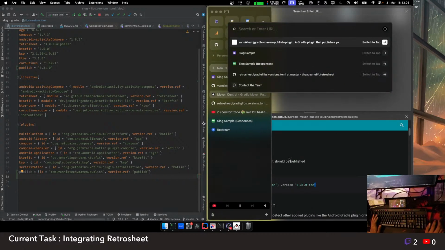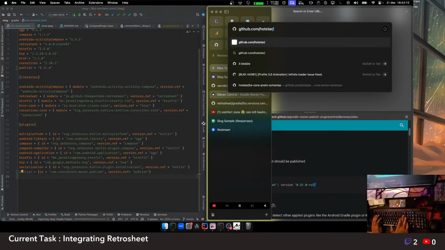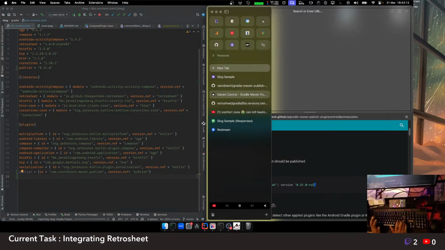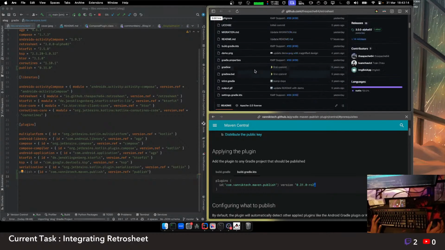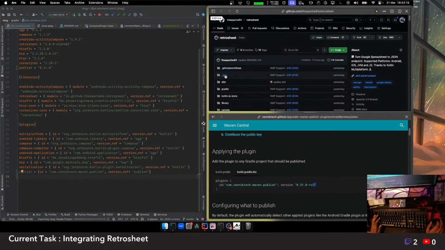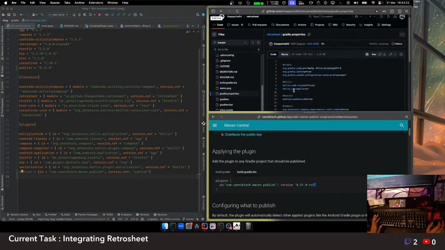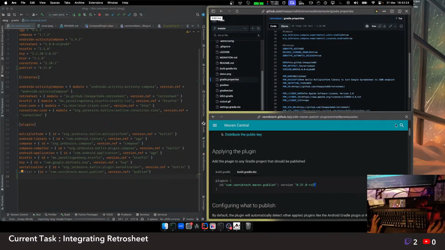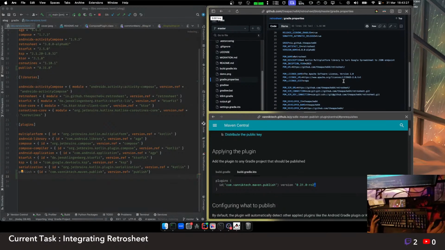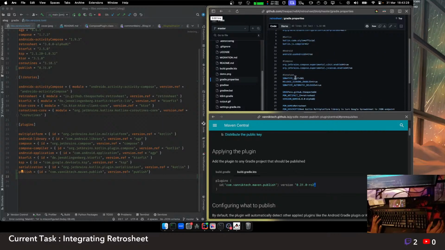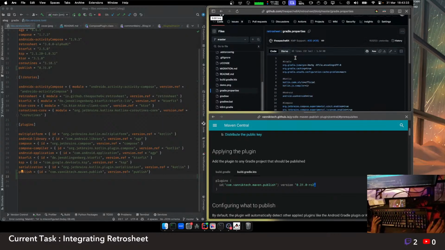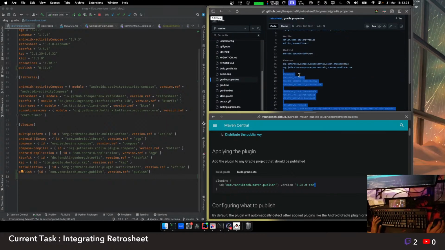Meanwhile, I'll do one more thing. We'll add a split in here. We will go to retro sheet, and there are a few things we can copy from there. First thing, Gradle properties, and it has the coordinates and variables I needed for this library. I'll just directly copy this, and other things are not needed for this library.